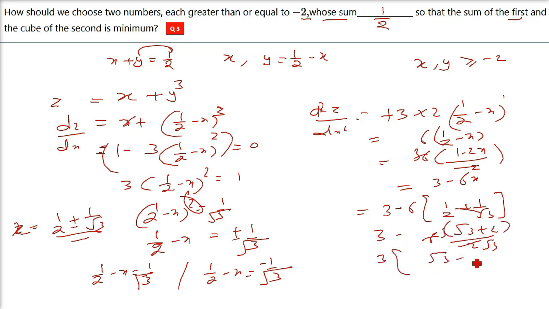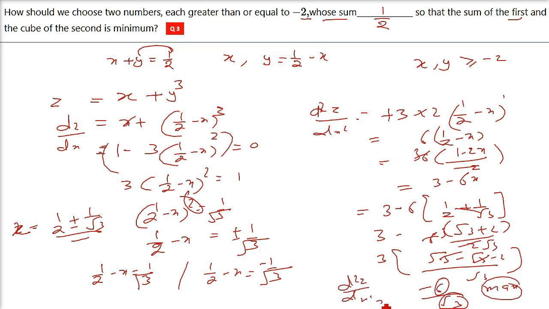If it is coming as the positive value, when we place half plus 1 by root 3, we're going to ignore half minus 1 by root 3 straight away. This is the value negative. And since negative value and positive value, see, negative value will give you what? It means that it will be maximum. But positive value will give you the minimum. I hope you have the difference here.